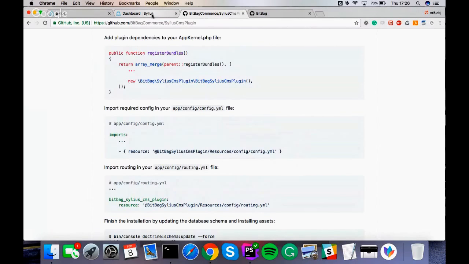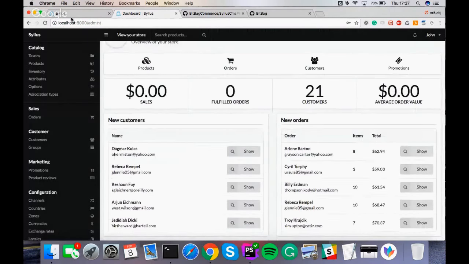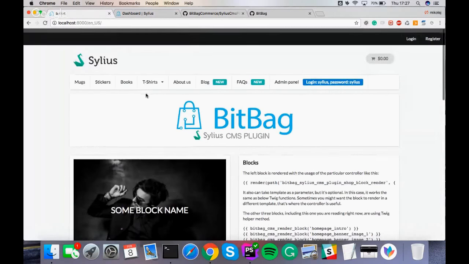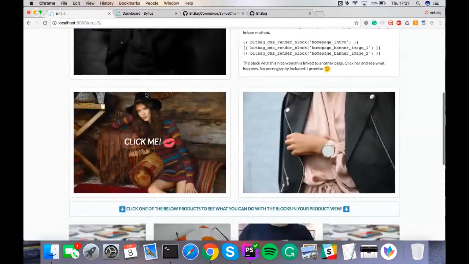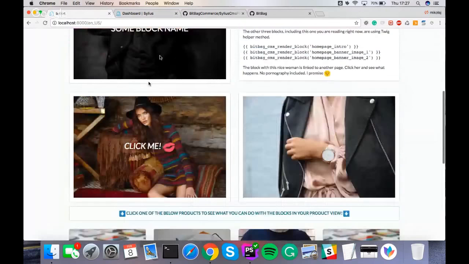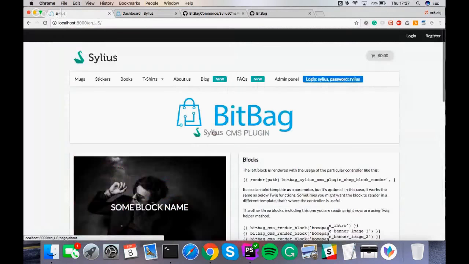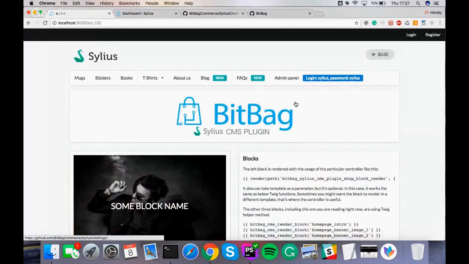I already have the CMS plugin installed on my local environment. Actually, this is what you will find on the demo page, and the reference to the demo of the CMS is also included in the README file. What is here is the server started from the plugin environment that you can install from the Sylius GitHub repository.